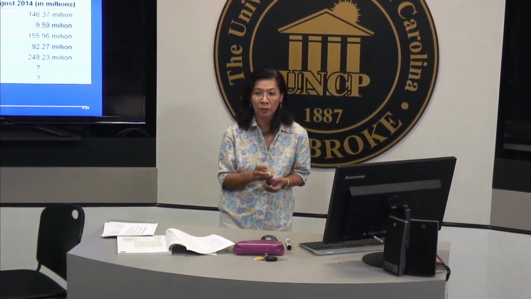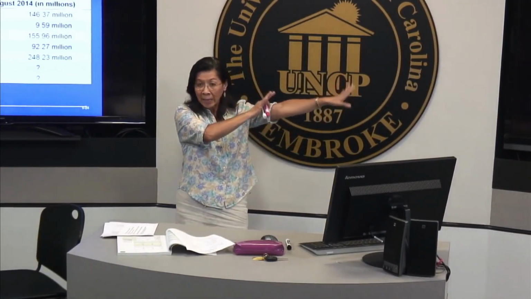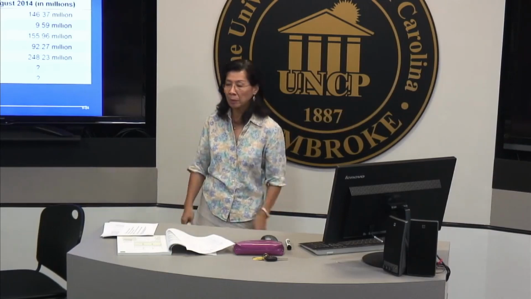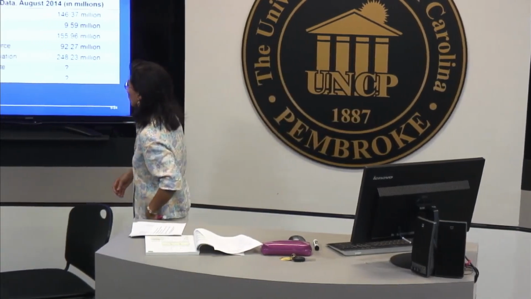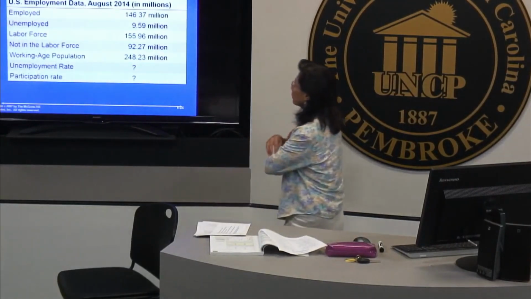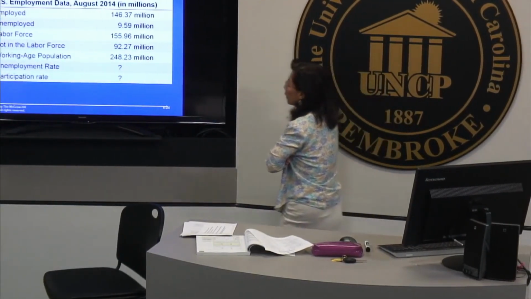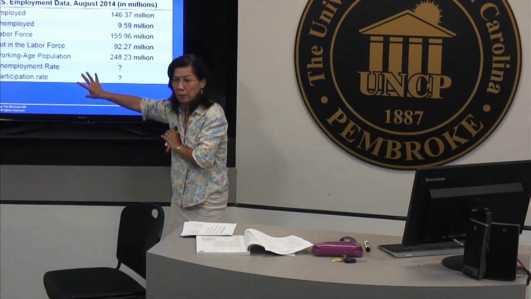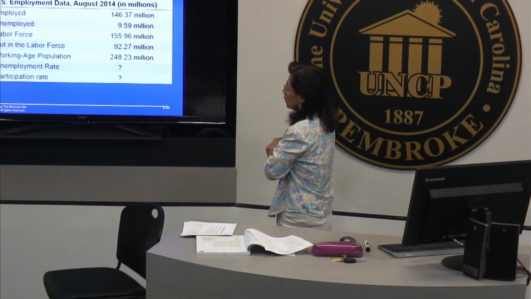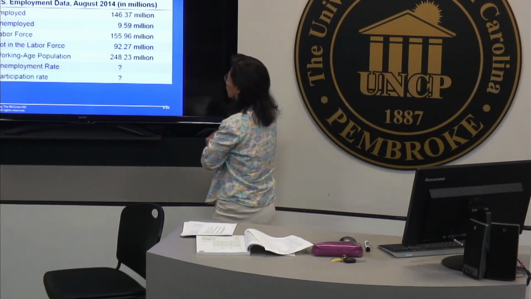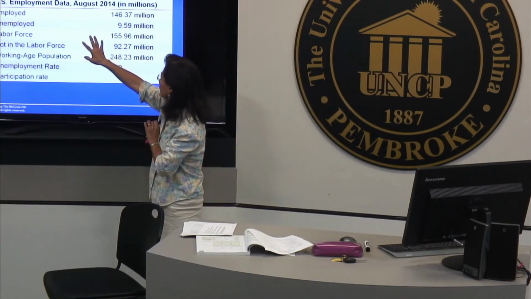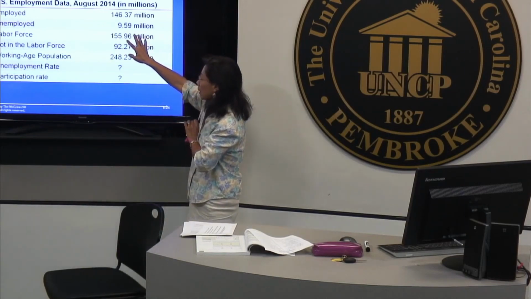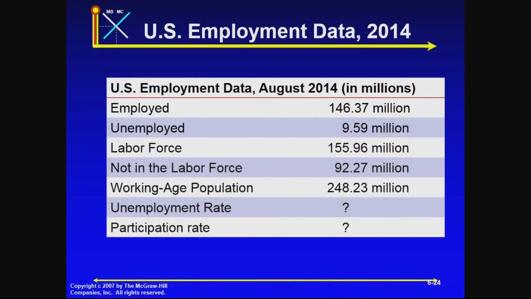So let's look at this calculation quickly. Have this handy, because on your test, I will probably ask you to calculate one or two examples like that. So let's look at this. This is quite recent. If you have your calculator, you might want to take it out because I'm going to ask you to calculate the last two. If you're employed, the employed number is 146 million approximately. The unemployed is 9.59 million. Aren't you glad that the number of employed exceeds the number of unemployed? Yeah. It should be so.